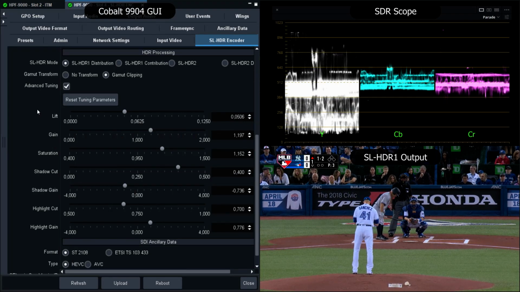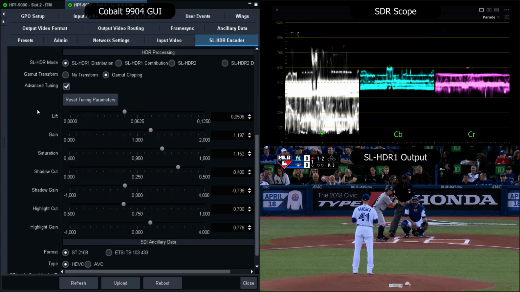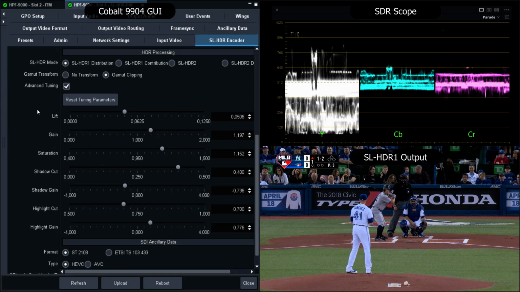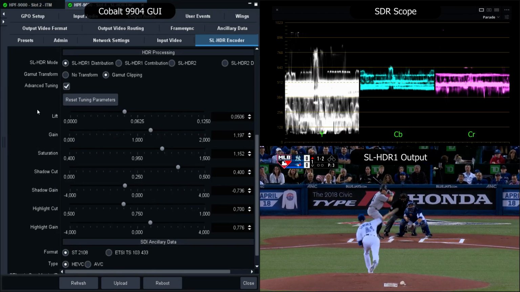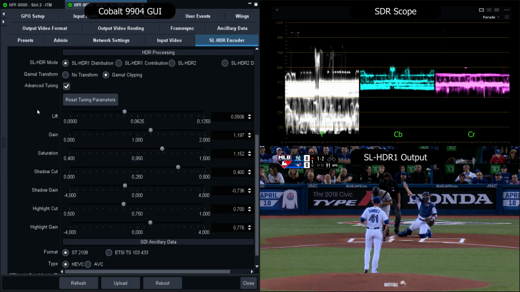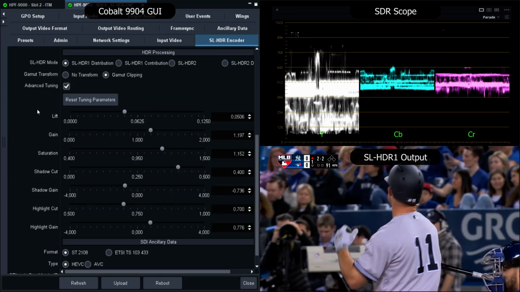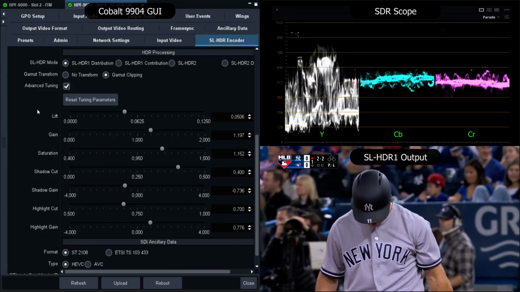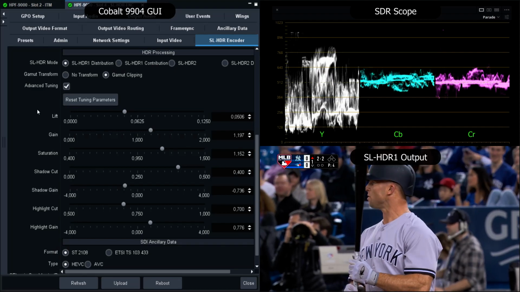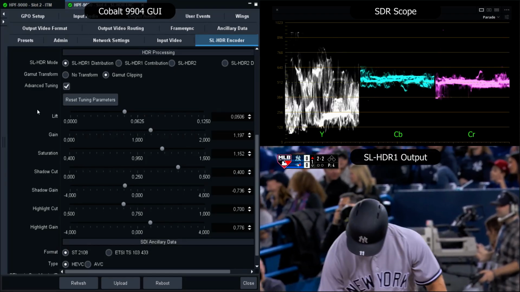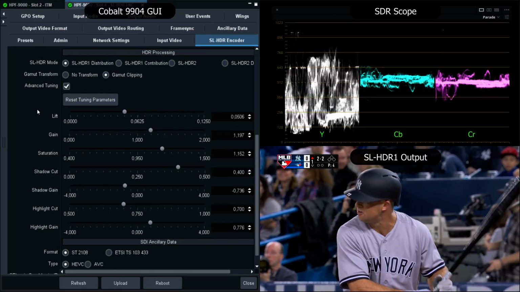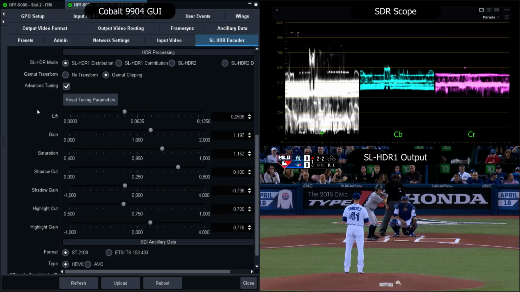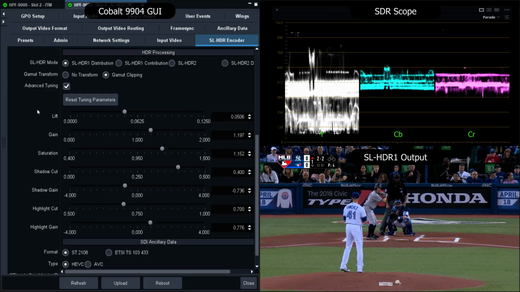These kinds of user preferences can also be stored as presets, and you can define different profiles that can be automatically loaded depending on the input content you run. Night or day scene, sports or movie. In the case of SL-HDR1 distribution, these tunings enable you to optimize the distributed SDR video signal while keeping the original HDR and enable to have them both available for end users depending on their display capability.